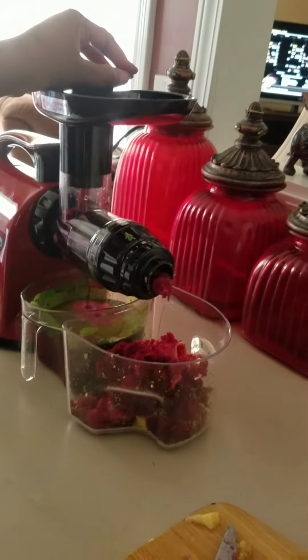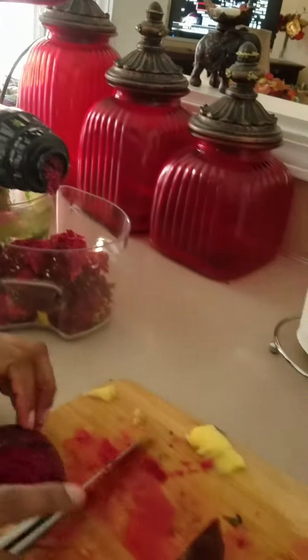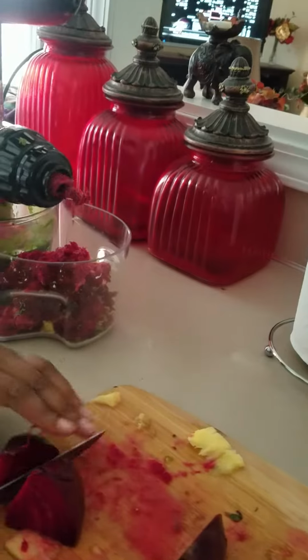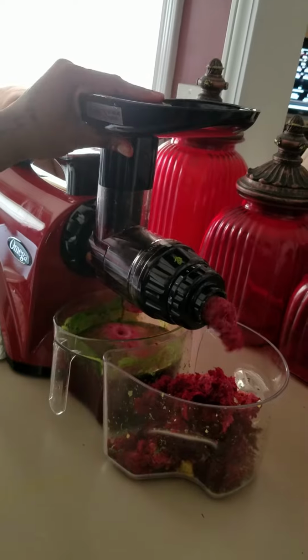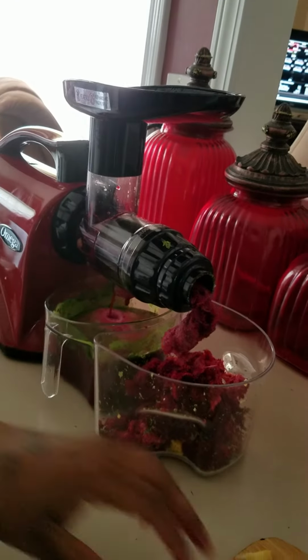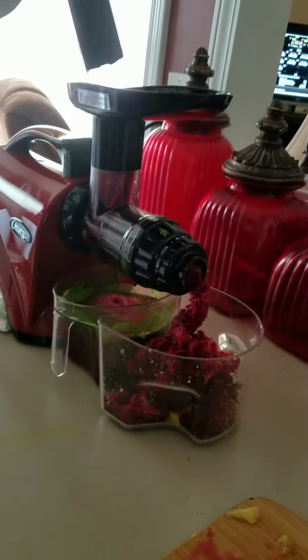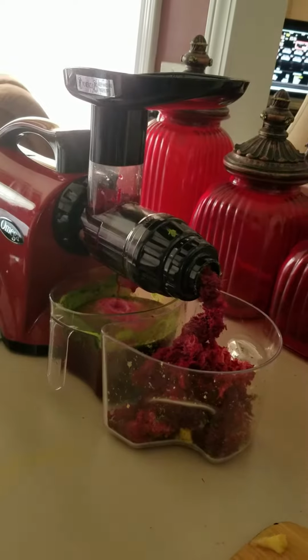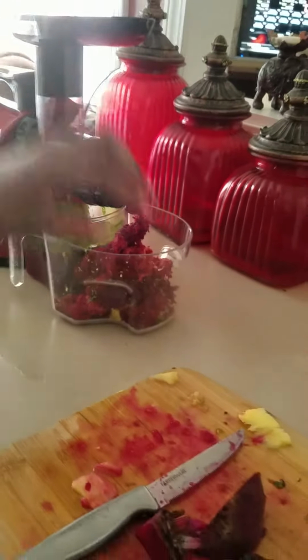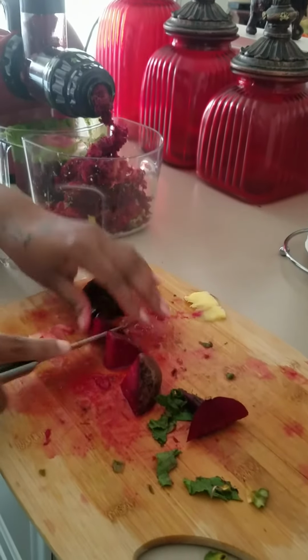So what about those people that say, oh, this costs too much money to get a juicer and to get all this stuff? What do you say about that? If you can spend money on shoes, you can spend money on unnecessary things that you don't really have to have, then you can invest in the juicer. You don't have to start out with one of these. You can start out with the one I talked about in the previous video, which is the centrifugal one that doesn't extract fully, but it extracts all the way. You just have to know how to manage your money.